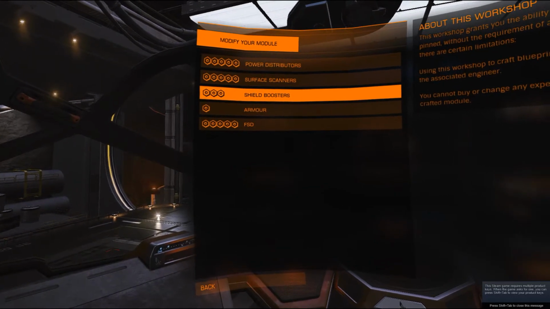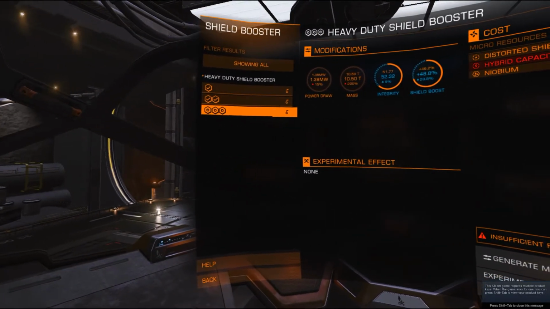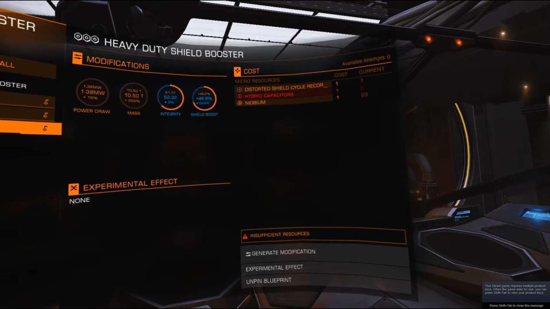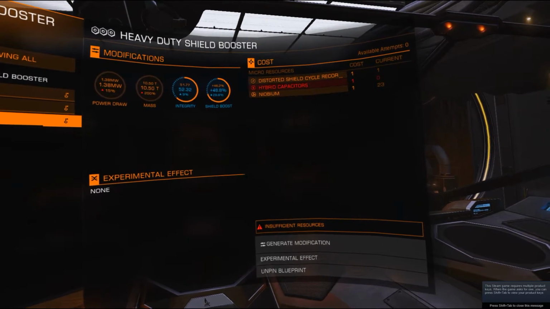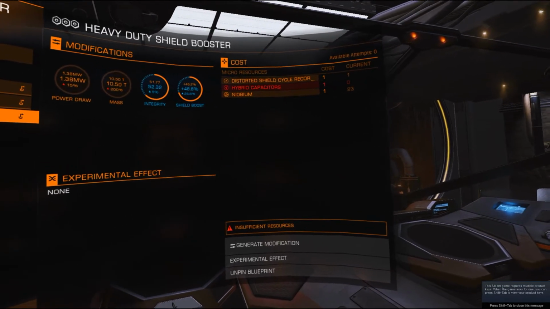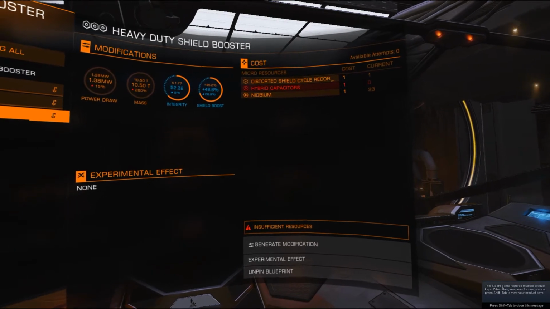I had transferred my shield boosters over to my cutter and picked up new shield boosters, and this one I haven't completely modded yet, so it's still a little over a grade 2. I can go through a grade 3, but you see I need some distorted shield cycle recordings, and those are encoded, and hybrid capacitors, which are manufactured. The Neo Boom is raw materials. So if I go to the material traders and up the first two, I could go ahead and finish out the shield booster, and I need to remember that the next time I'm at the material traders, which is often. I can trade some of my materials for those two.